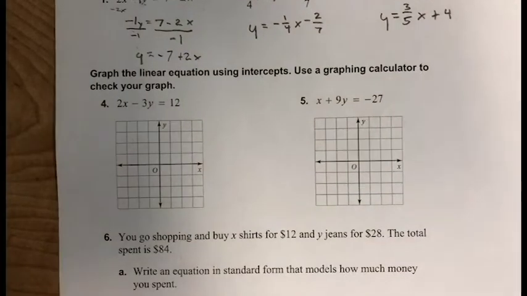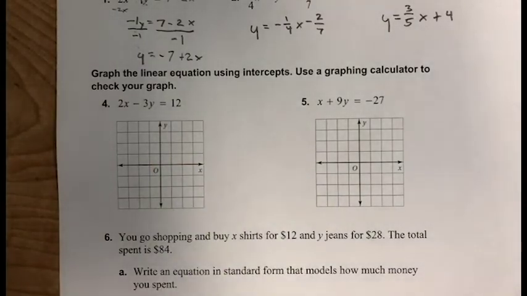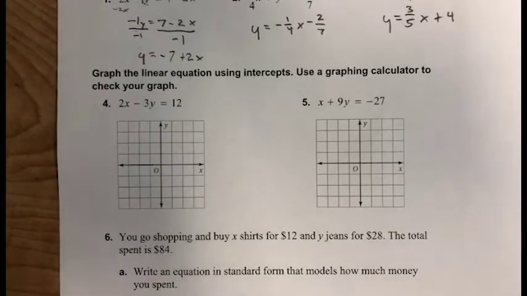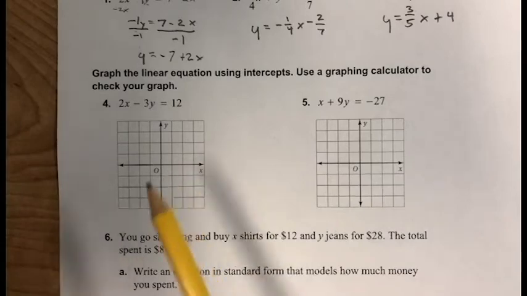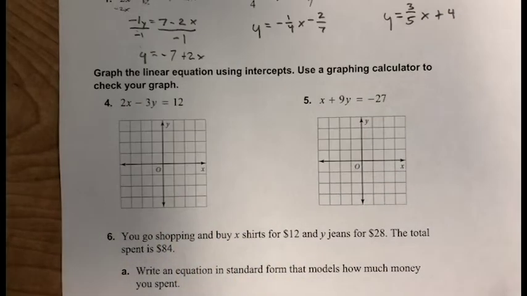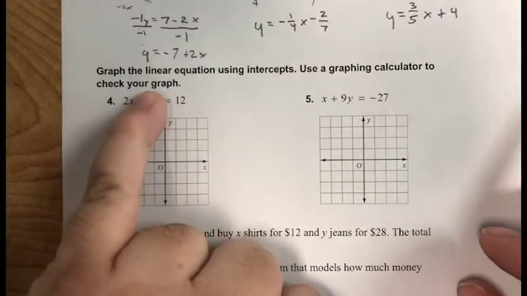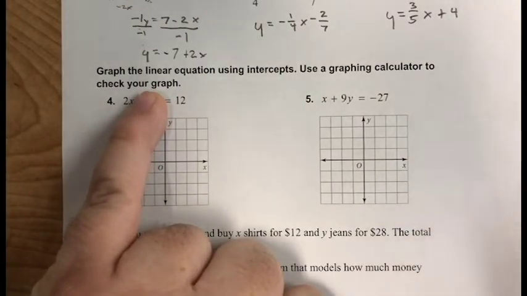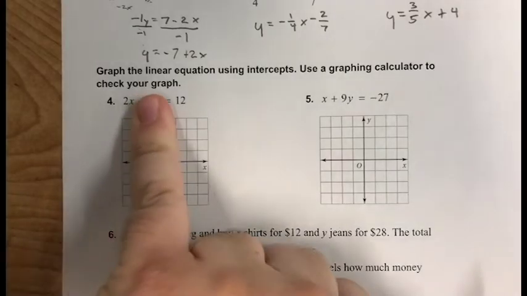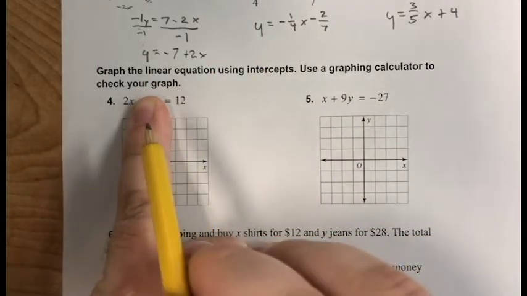All right, so there are 2 things that we're going to have to do. First off, we need to graph this using intercepts. Now, a while ago, I gave you a pinky rule, so I'm going to work this one with you. I want to know my intercepts, and Mr. Lewis's pinky rule says if I want to know the x-intercept, I have to cover up the y. So, to find my x-intercept, cover my y. Now, what do I have? I have 2x equals 12.